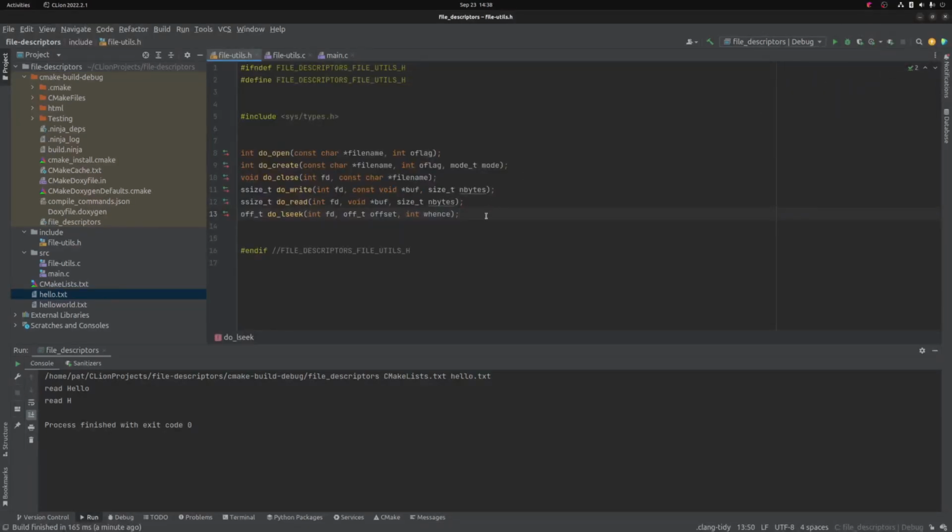Use the ftruncate function to reduce the size of a file. At this point, the code is basically the same as the other parts. Create the wrapper prototype.